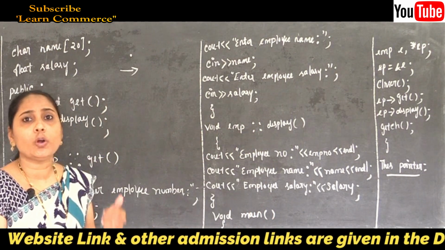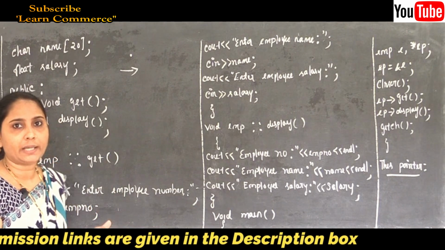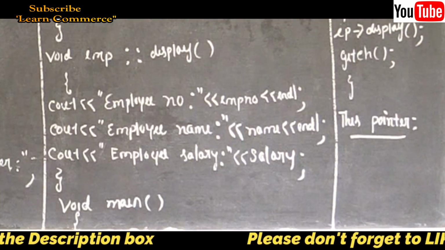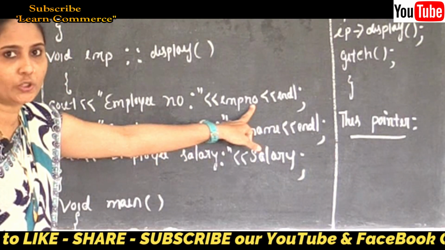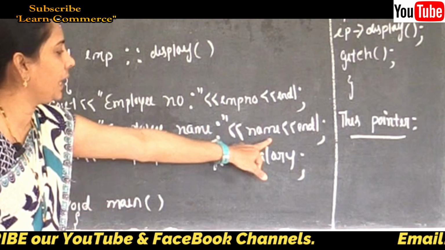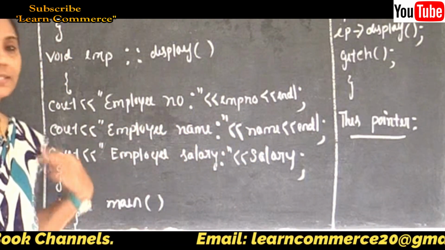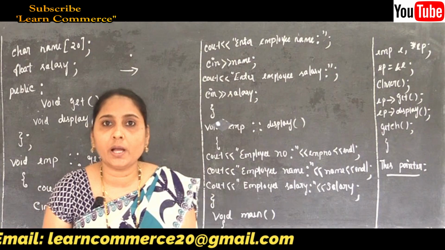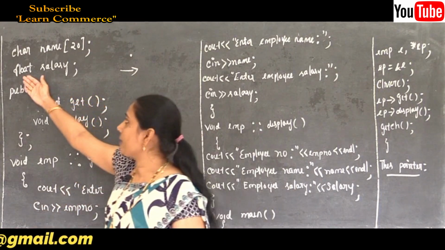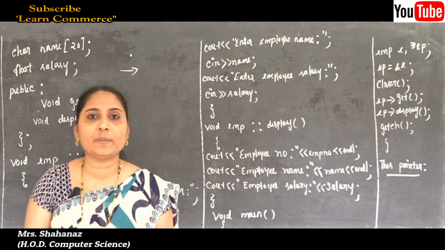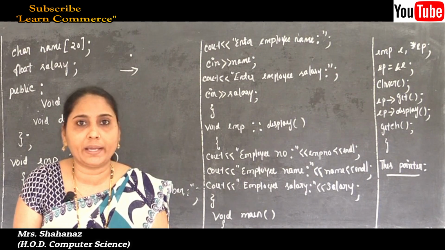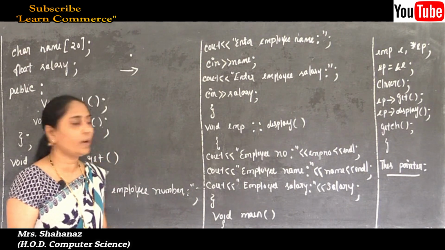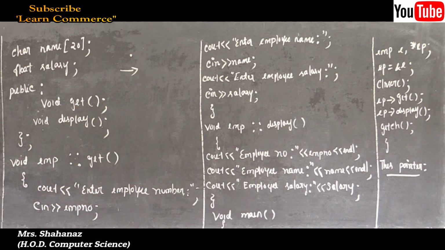So when you are going to execute the program, at that time the output will be the employee number, whatever number you are adding, such number is going to display, and employee name maybe AB, and employee salary, that is 5,000. Clear this point here. But here we used the data type float. So any salary, meaning in a fractional point, it is going to display maybe 5,000.25. Clear this point here. So this is some explanation about our pointer to an object or object pointer.